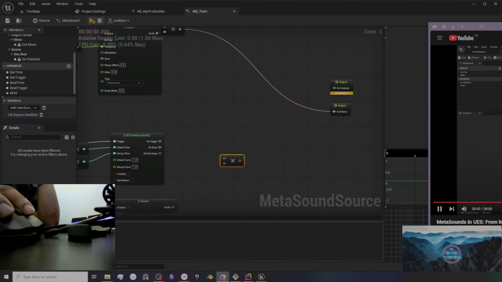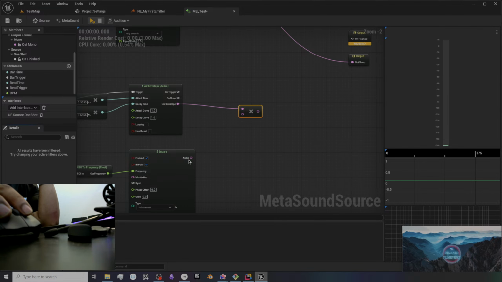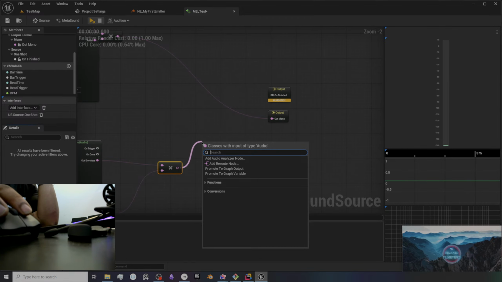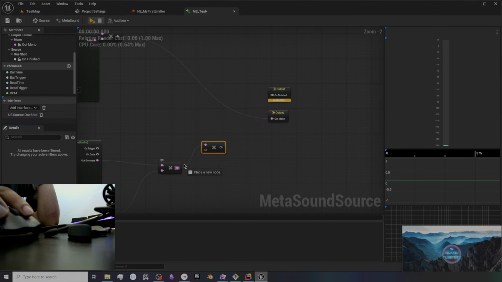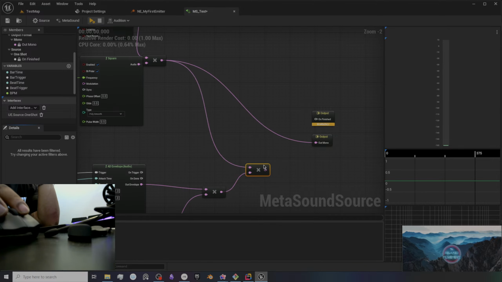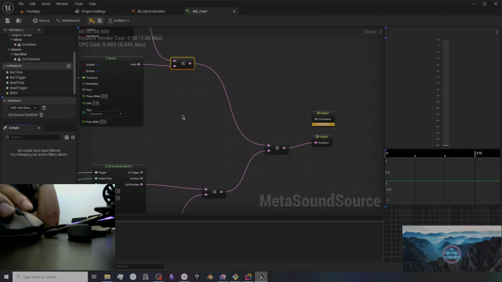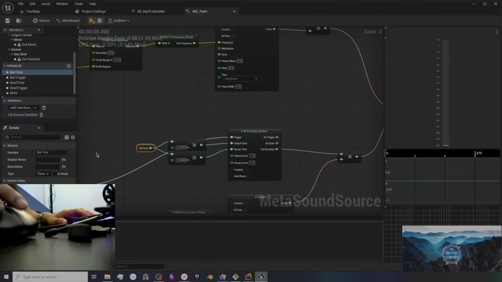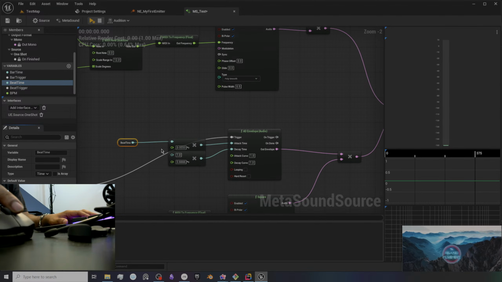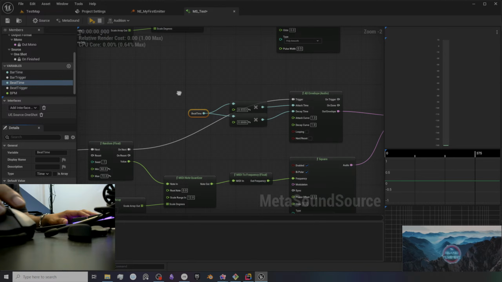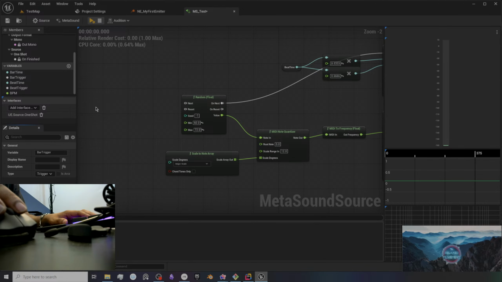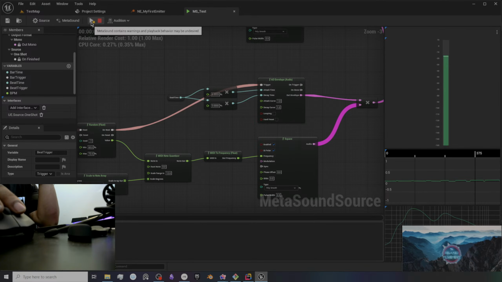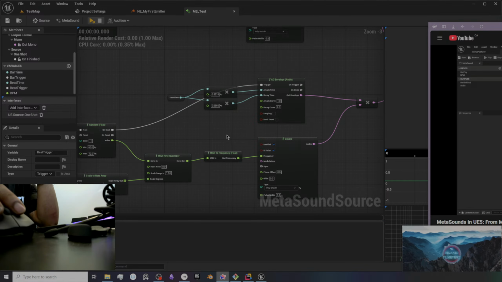Help if I plug them all in. Okay, and I'm going to multiply that. Oh, sorry, not multiply it. I'm going to mix that together.